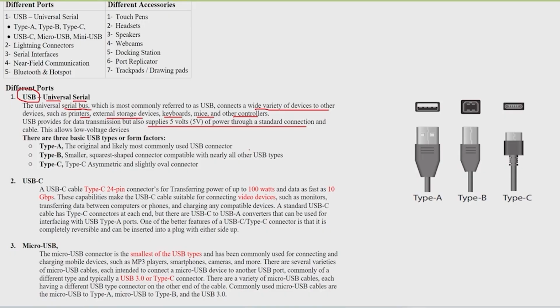So this USB connection will provide the power to that connector. Whenever you plug inside, this connection will have 5-volt power and it will push it to the connector. Then you can connect inside. For example, if you are charging your mobile, from the back side of the mobile there is power inside the mobile, but the mobile is not transferring power to the cable.